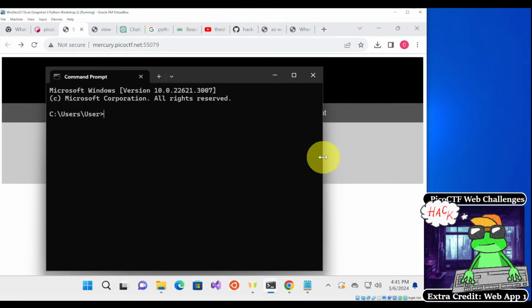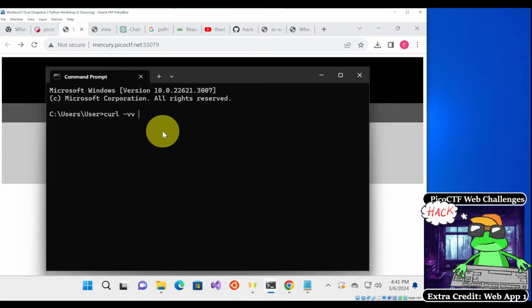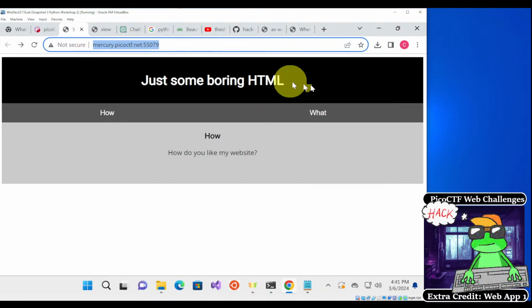So to anybody who doesn't know, curl is a program that we can use to return the contents of web pages. I usually use curl with double V as the first flag so that it gives us more output. And then what we need to do is supply the URL of the page we want to get, which would be this one right here. So we copy that.